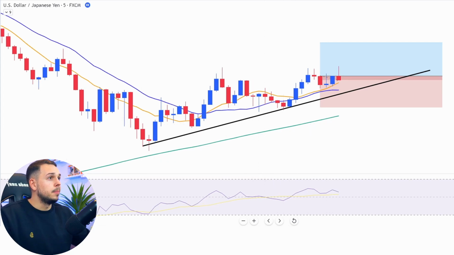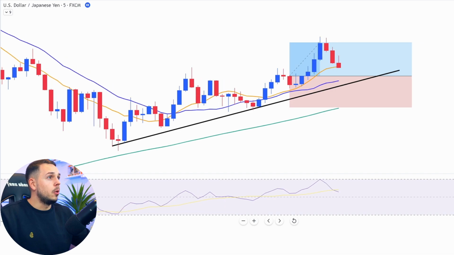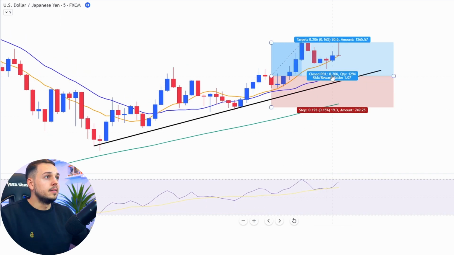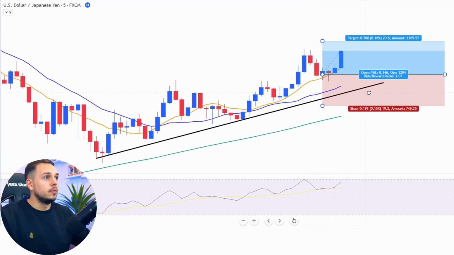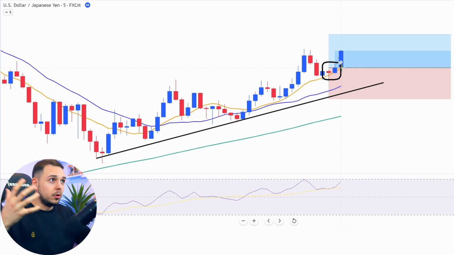So let's see what happens. So do we get one? At the moment, no. There's no entry. There's still no entry. And look at this. This would have been our entry candlestick. The bullish engulfing candlestick just off here. Nice little bullish engulfer. The blue candlestick swallowing the red one. It means it's a bullish engulfing candlestick. Although it has half a wick, it doesn't matter. In my opinion, I would still enter this trading opportunity 100% of the time.